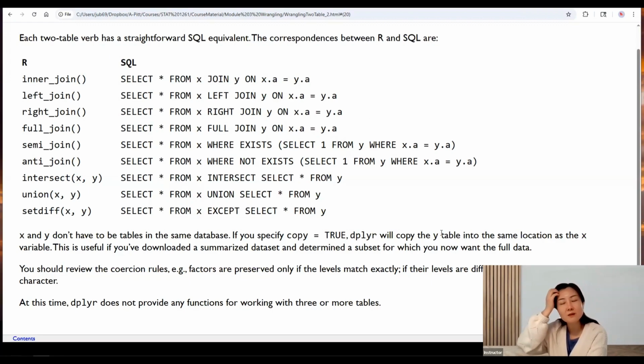Consequently, dplyr functions are also very efficient and very effective in dealing with data frames. All right. That's all for dealing with two tables. We talked about three families of functions: mutating joins, filtering joins, and set operations. They all have their different functionality.